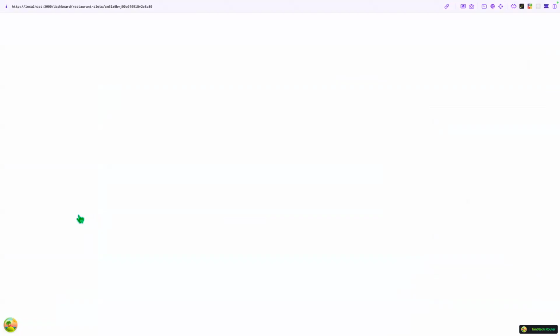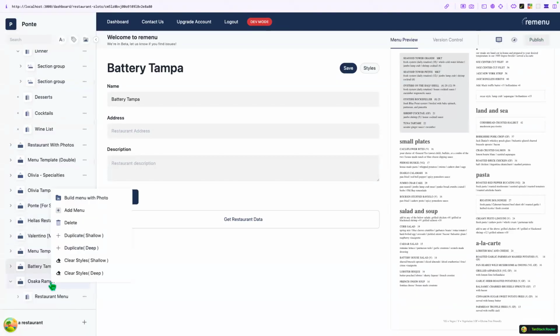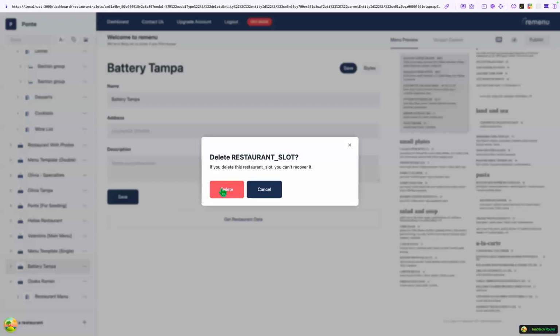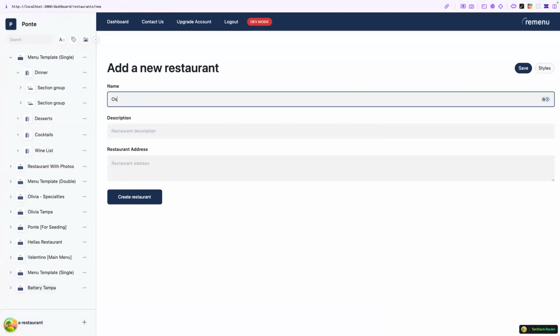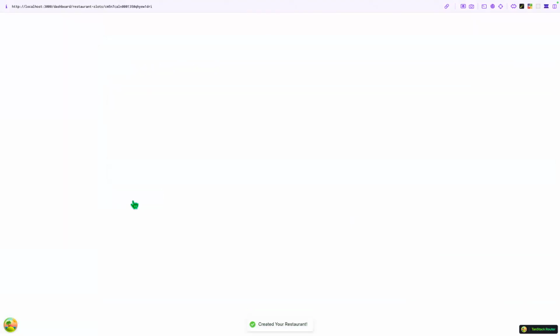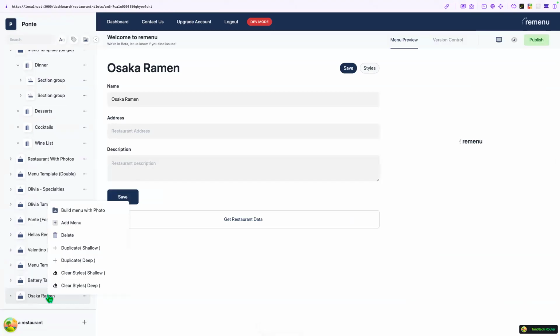And then just to do a quick little demo, I was going to go ahead and build something from scratch. There's actually a restaurant right down the street from here called Osaka Ramen, and they're really good. They have a really simple menu, so it works really well for a demonstration like this.